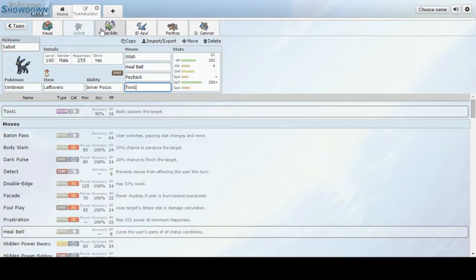So Umbreon, especially defensive wall, but can still take physical hits. Meant to be my Jirachi counter, which I know sounds terrible, but to be honest, Jirachi kinda hurts my team a lot.